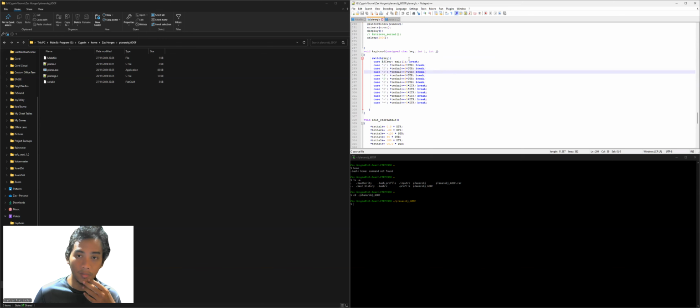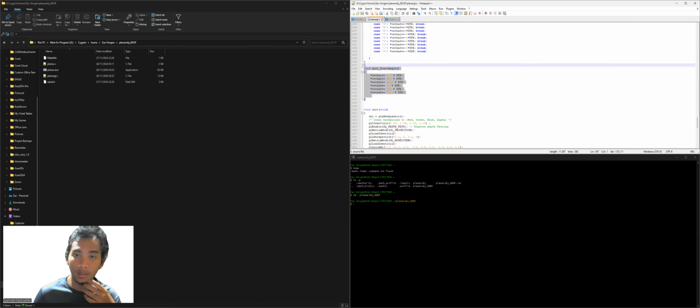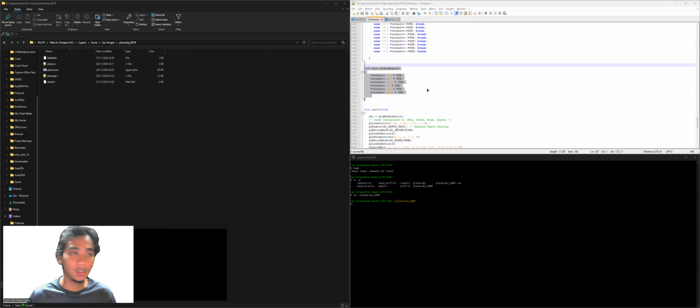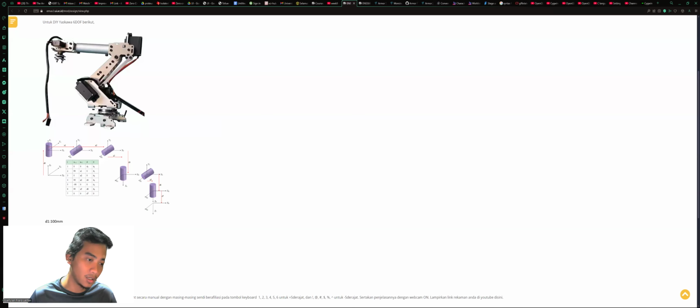After that, there is an exit button. Then there are settings. The settings make the starting position of the robot look more natural. Like we see here, it starts from upright and then has the angle like that. If we don't give this, it will just go straight up or do like this.